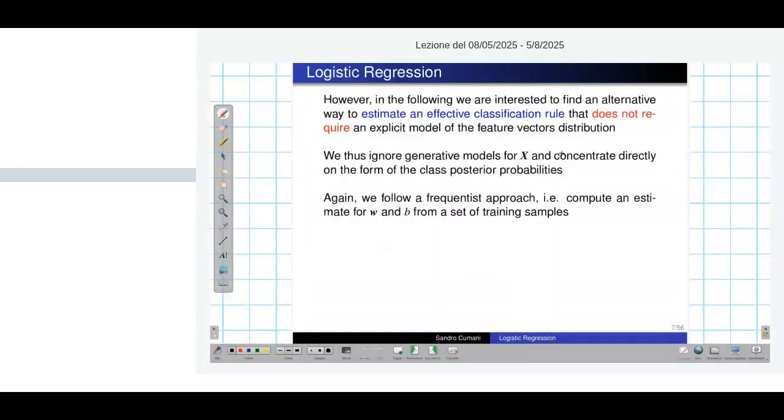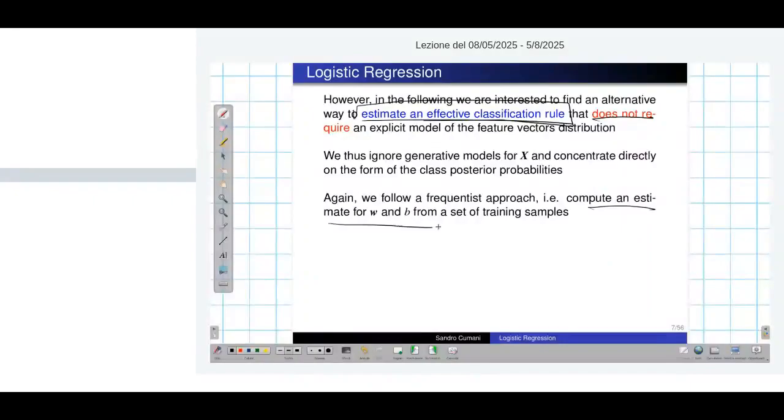We are trying to do this in the framework of machine learning. What we will try to do is to devise a way to learn the good values of W from the data. So we'll try to estimate what are good separation rules directly from the data. As we did for the generative model, we will try to estimate the values of W and B directly from the data, but in this case, the model will be obtained to estimate a good separation rule without requiring us to make assumptions on the actual distributions of the feature samples.